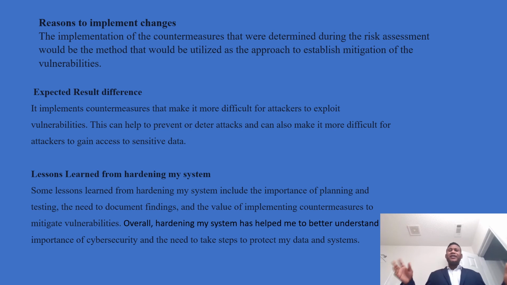The implementation of the countermeasures that were determined during the risk assessment will be the method utilized as the approach to establish mitigation of the vulnerabilities. The expected result differs from the previous Nessus scan and the current Nessus scan. It implements countermeasures that make it more difficult for attackers to exploit vulnerabilities. This can help to prevent or deter attacks and can also make it more difficult for attackers to gain access to sensitive data. The lessons learned from hardening my system.